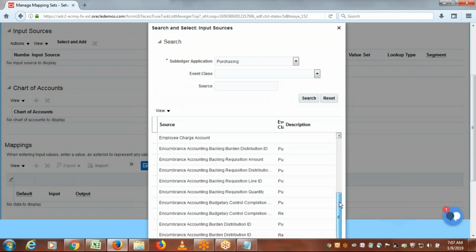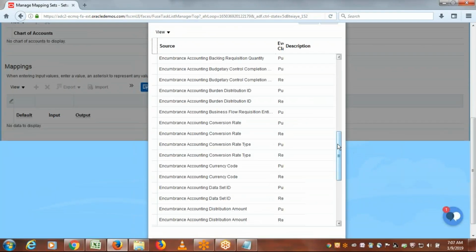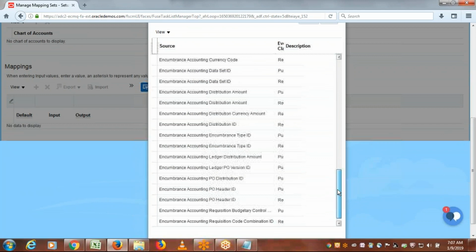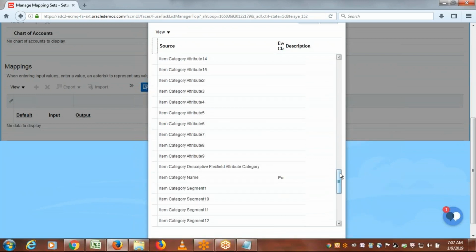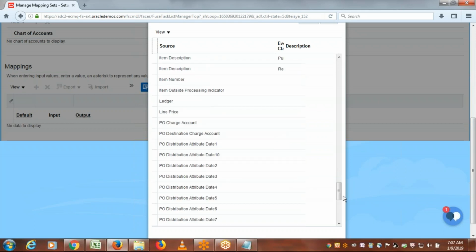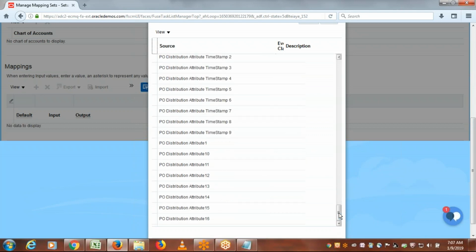So these all are the different sources. On all these bases we'll be able to create the mapping set, the conditions. Okay, many we have. You can just go through when you are practicing on the instance, and you can make a note what are the possible options we have.